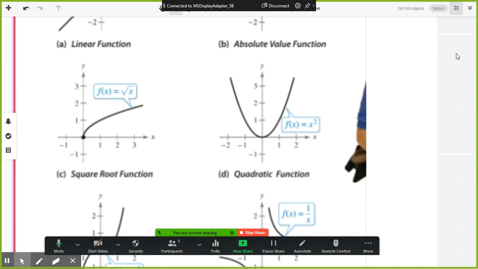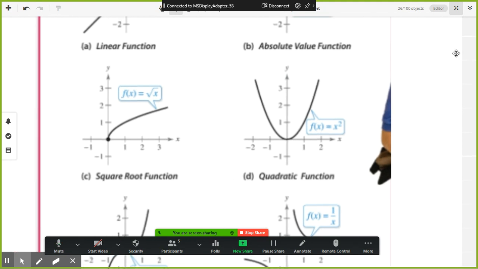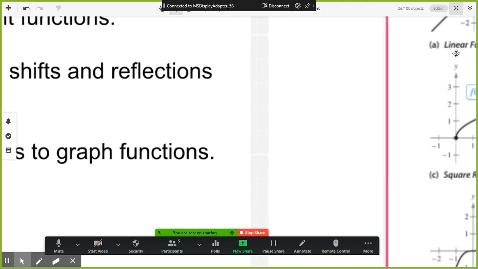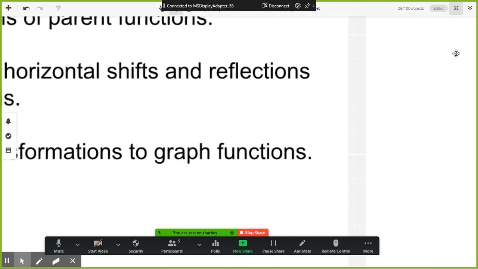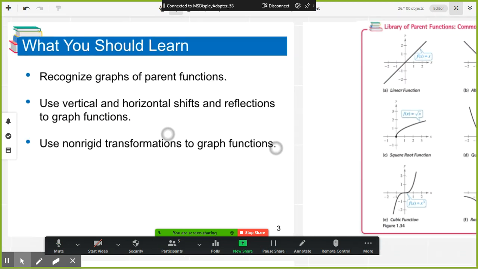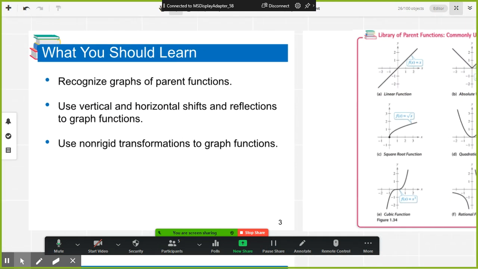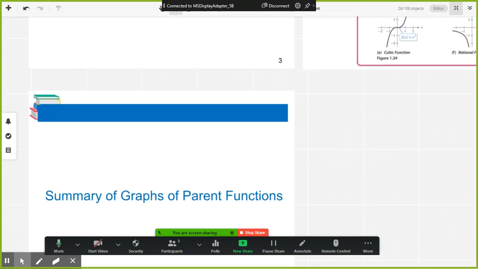And all of these are listed in, if you look at your e-text for 1.3, that's where I pulled this right out of the book. So you can pull up your e-text through WebAssign and look at these further if you need to. Let me shrink this down a little bit. So, all right. Let's go to the next slide.